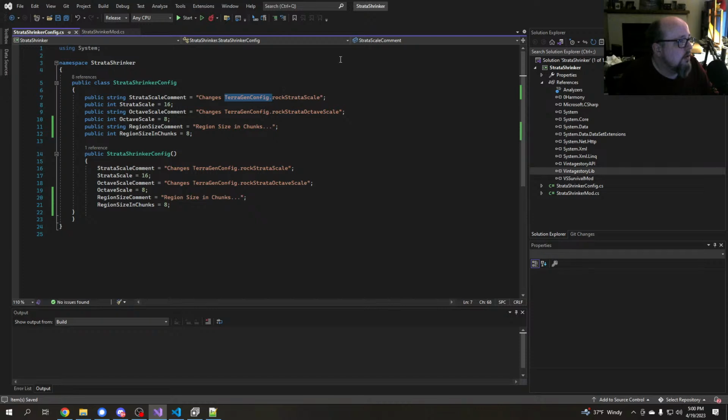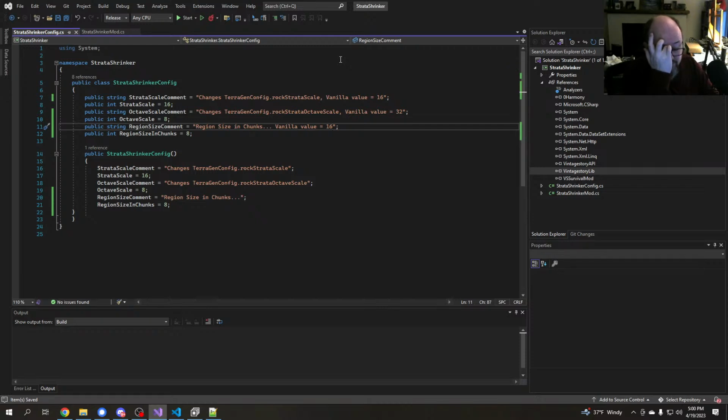Changes rock, TerraGen rock strata scale, default, or let's do vanilla value equals 16. Vanilla value equals 32. Vanilla value equals 16.